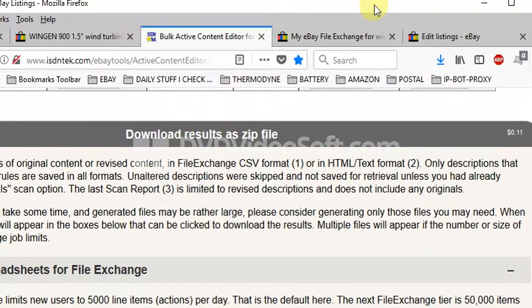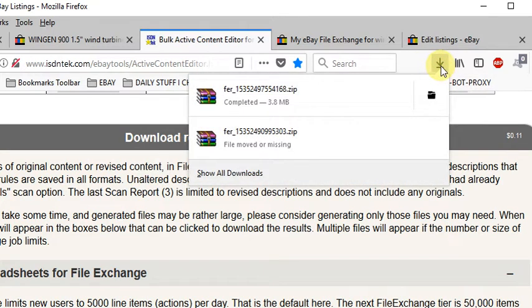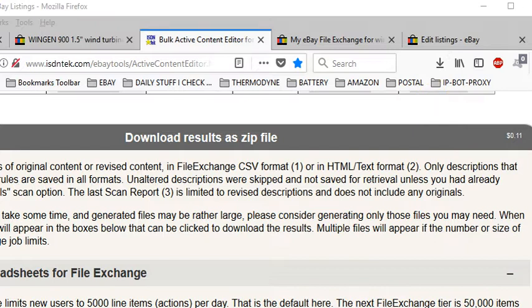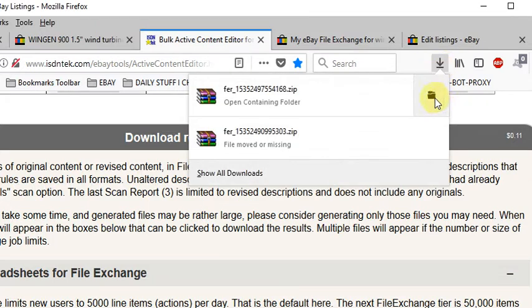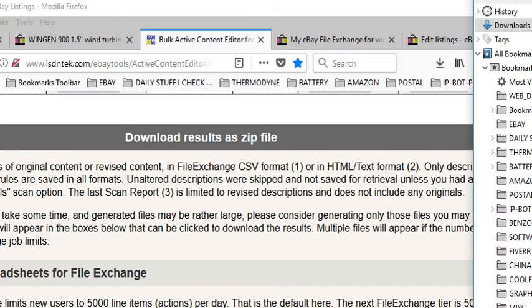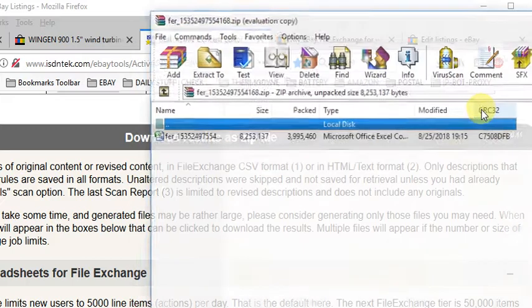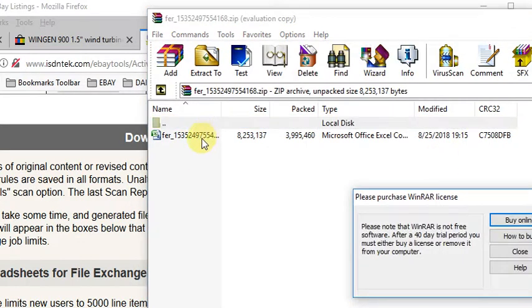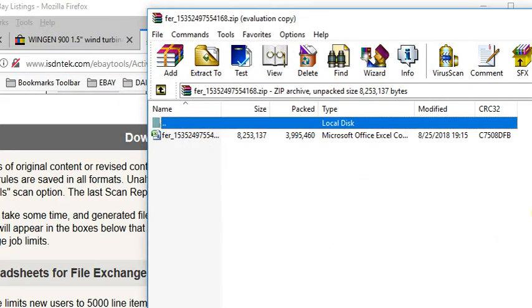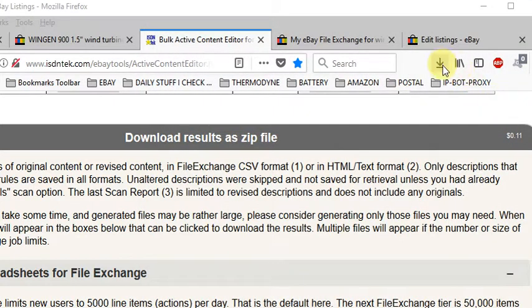and it's going to be saved right here. Show downloads. And there it is. I'm going to put this file on the desktop.